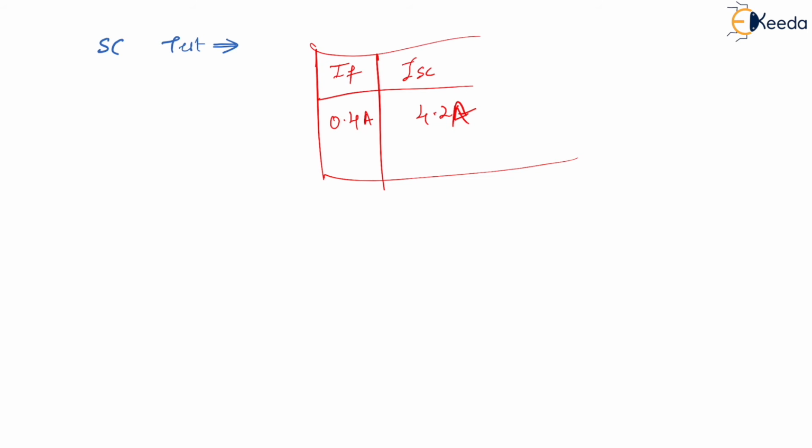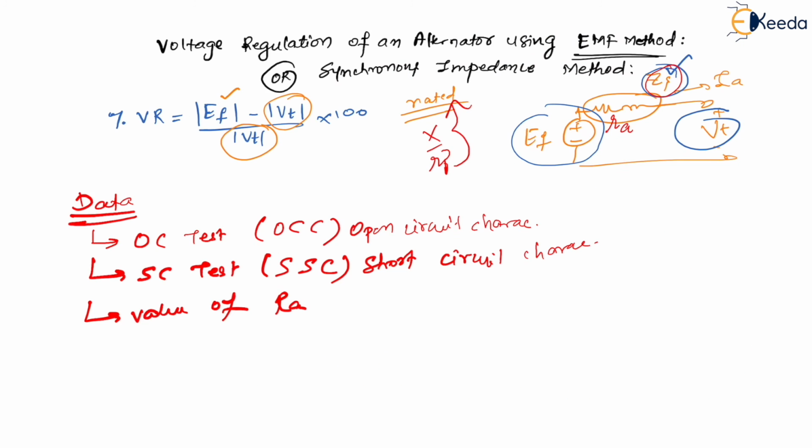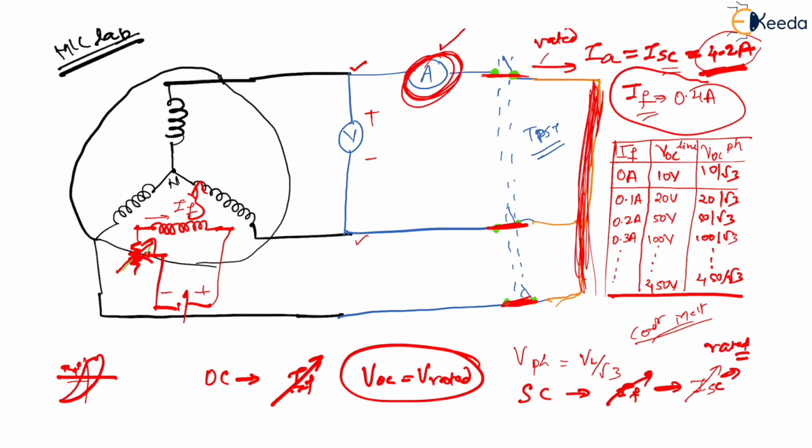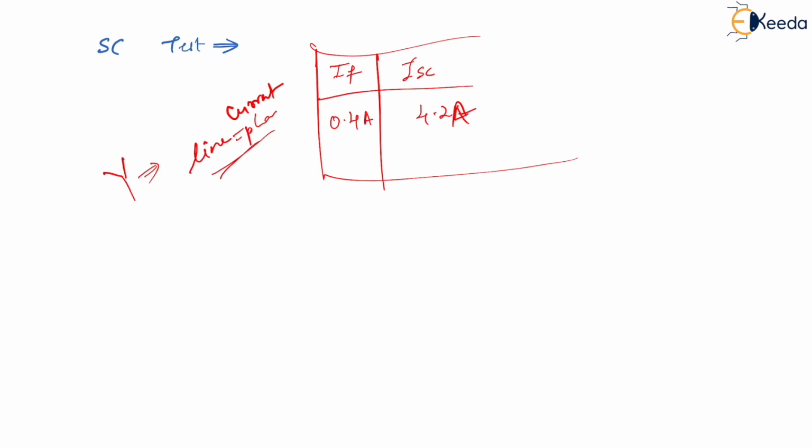Now, will there be phase or line current? Definitely it is going to be phase, but we know that in case of star connection, line current is equal to phase current. Why? If you see this ammeter, whatever it shows you, you will have to trust that. So it is going to show you line value. Yes. So if the ammeter is showing you line value, it indicates that line value is equal to phase value, that is nothing but short circuit current, problem solved. Correct? So you have got these two observations.